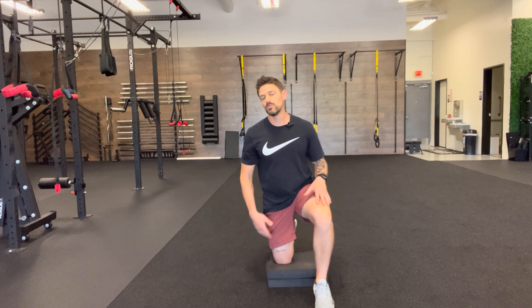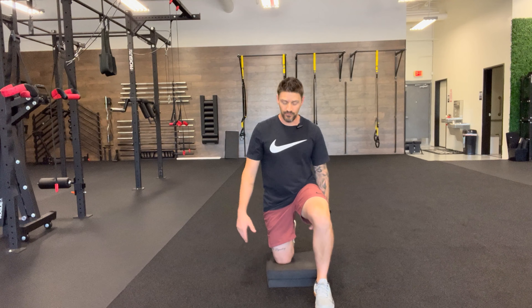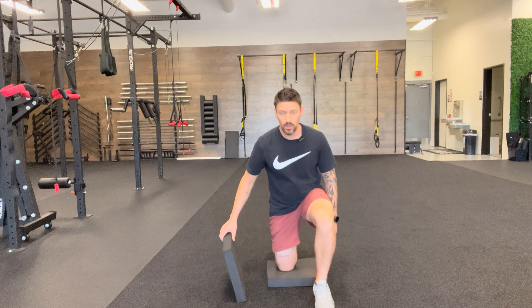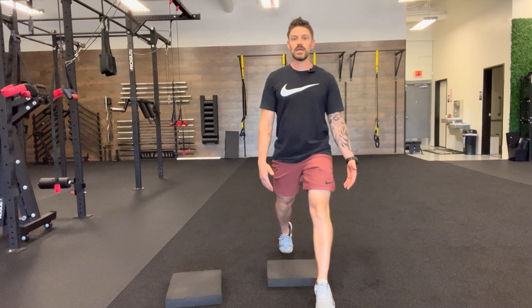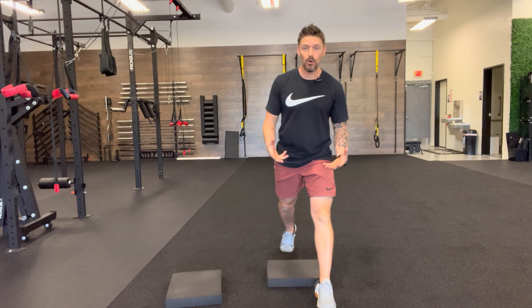Too much past a vertical angle on that shin could cause some knee issues. Once I've perfected going with two or three pads, wherever you're at, we want to continually think: can I get less and less? I do make nice tight fists to create tension through my upper body — the stiffer and more rigid my upper body is, the more likely I am to have that power as the weight distribution transfers for me to be able to stand on up.